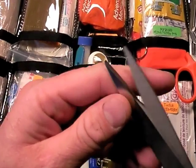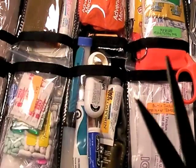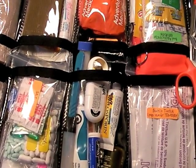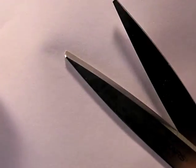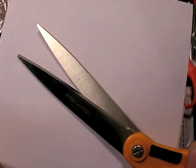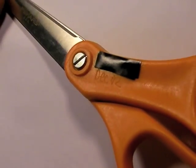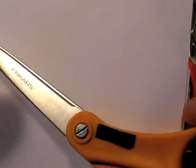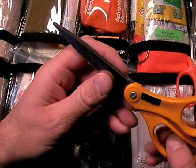Why is a long cut important? Back to our medical tape — remember, we could transform this into Steri-Strips to close a large, gaping wound. You want something that can make a long, straight cut so you do a nice, clean wound dressing. You need good scissors to produce that. They're not blunted on the bottom jaw, but they're not razor sharp either, so you can slip them underneath a bandage carefully and not cut the patient. You can also use them to cut through denim — no problem. I always put a date on mine to track how much use they've had, and I will sharpen them as well.